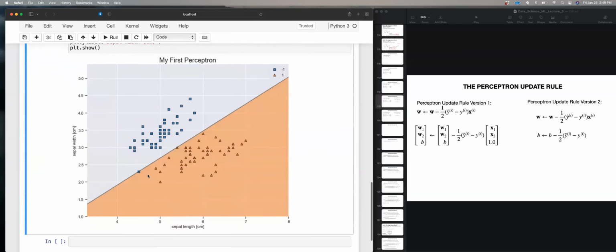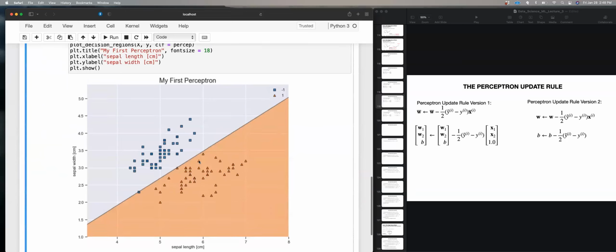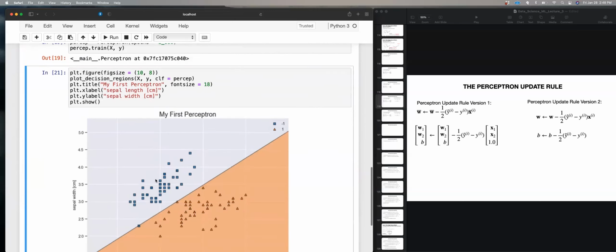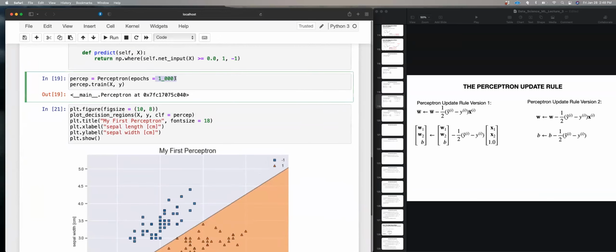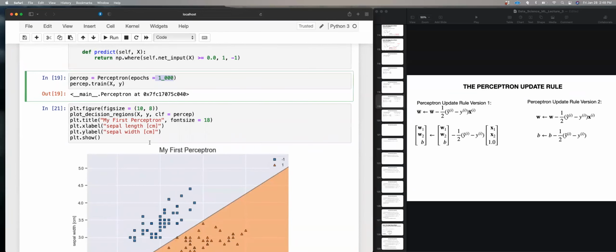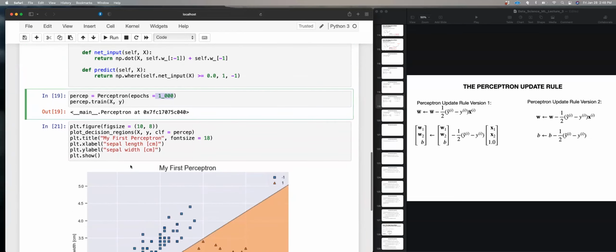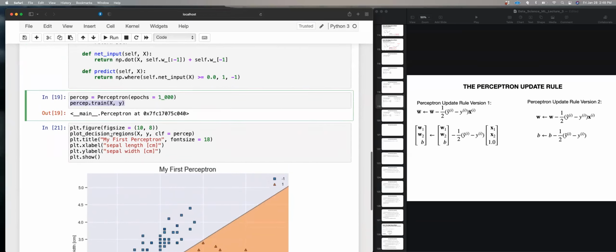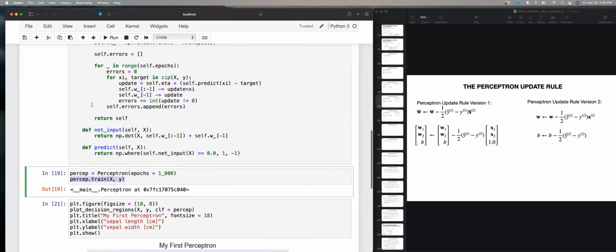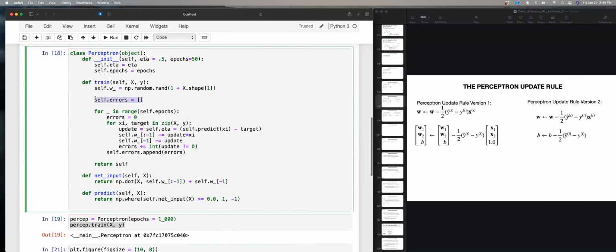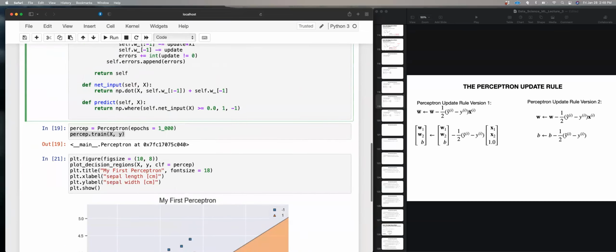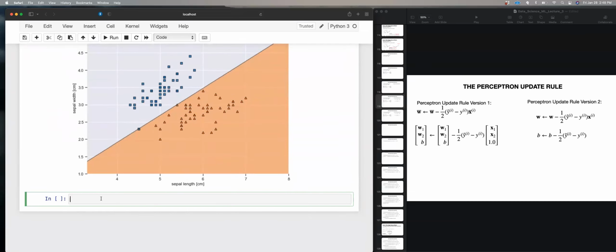There it goes. And it looks pretty good. That's a nice split of that data, right? Now, just so you know, it's because of how many times we ran through this. We can actually visualize how long it took to get this boundary, because when we called the train method on our instance, we made an errors attribute. So we can call that attribute and plot it. Let's look at what the errors look like over time.